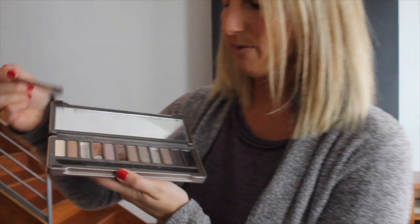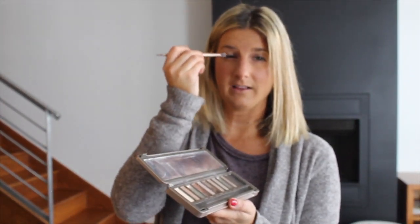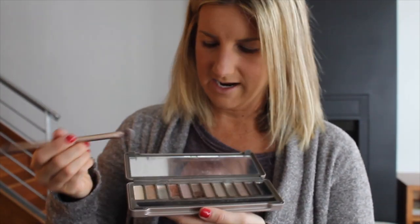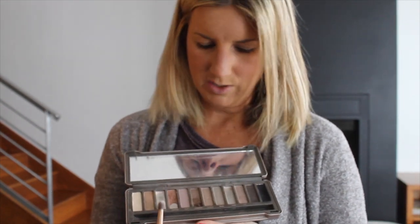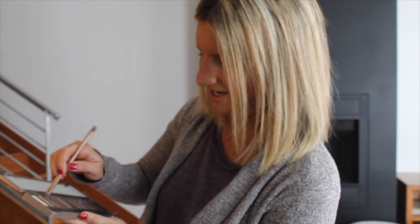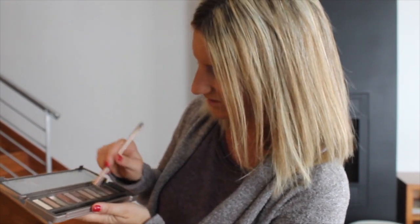To begin with, for all over the lid — from eyelash to eyebrow — I want something light just to highlight my eyes, so I use a mix. You'll notice I mix these a lot: Booty Call and Verve. I just mix whatever I can get out of these two and then put it all over.